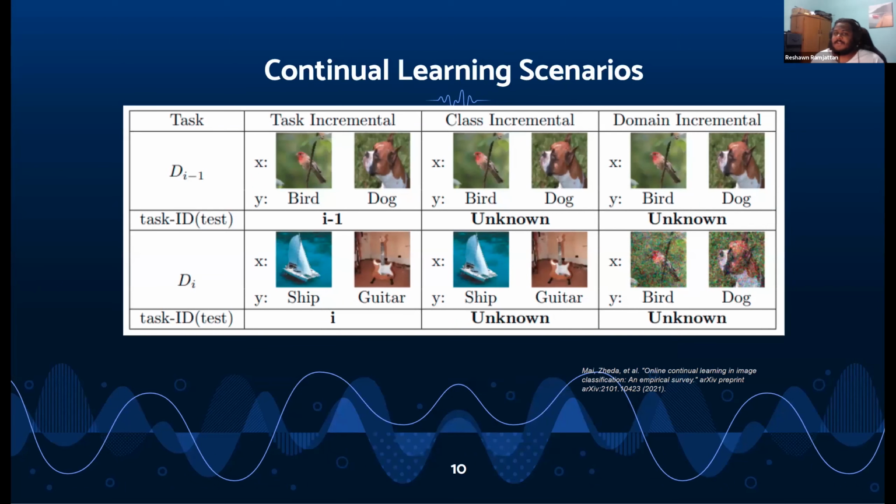So that's one of the big challenges. But before we go to CL and neural networks, it would help to just define some of the different scenarios it's applied to a bit better to understand its scope and what it looks at.